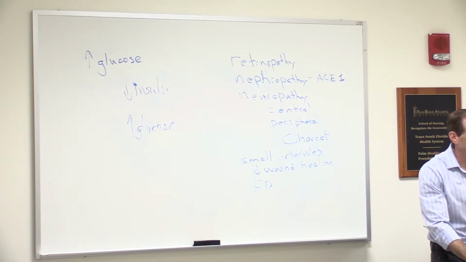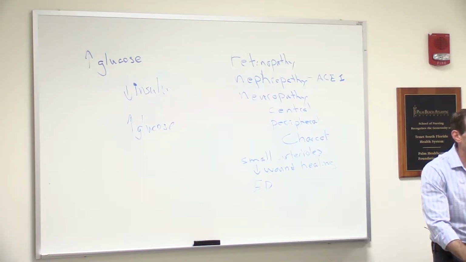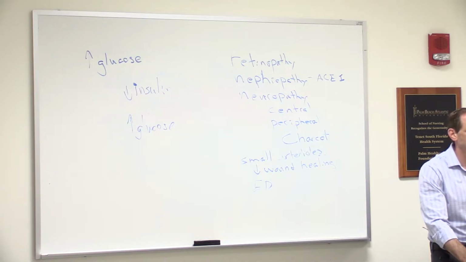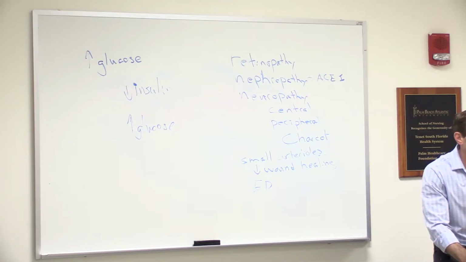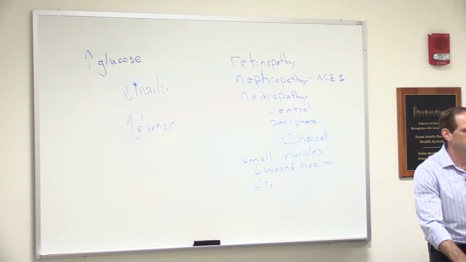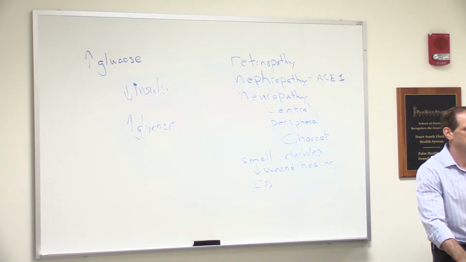Type 1, why? Because they got it when they're younger. Well, first of all, they typically get it when they're younger. So if a person gets it when they're 12, by the time they're 42, they've had diabetes for 30 years. On the other hand, a person with type 2 diabetes is typically older, so let's say they get it when they're 45, what's 30 years for that person?